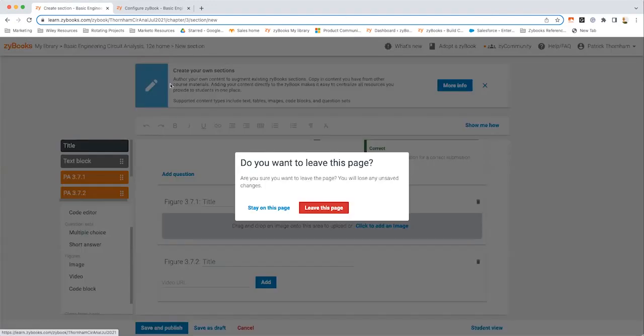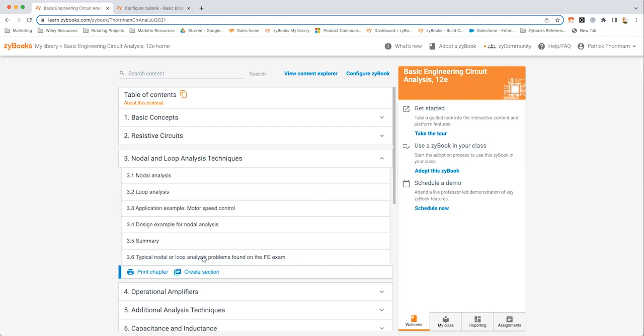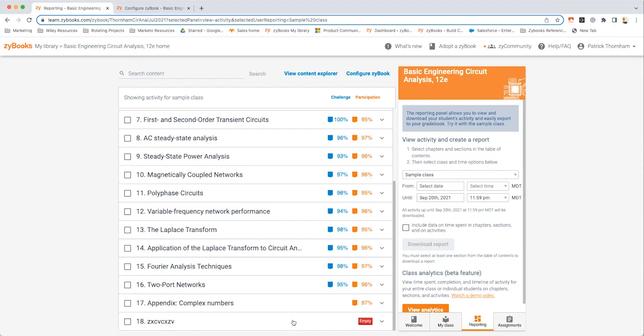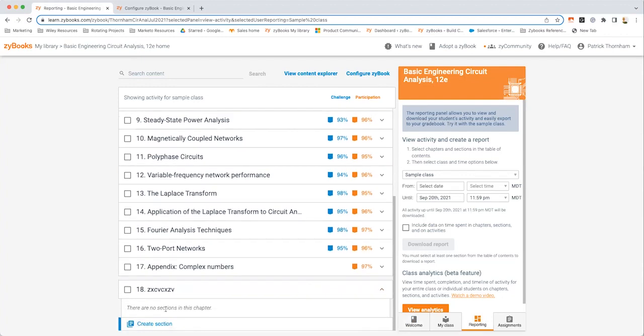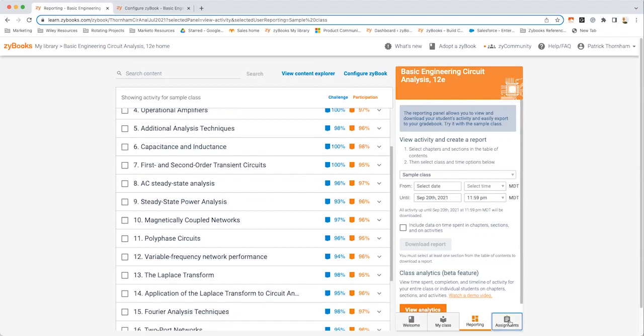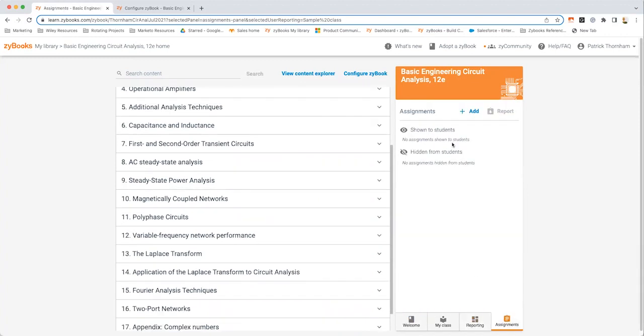So from there, anything that you customize, you still have the ability to print those or save them as a PDF. And all of those also show up in your reporting tab. So if you have, I made this fake chapter down here. And if there were sections here, I could put them there. They will show up here. And if you create assignments, some folks have these synchronized with their LMS. Those assignments will also synchronize if you have them.